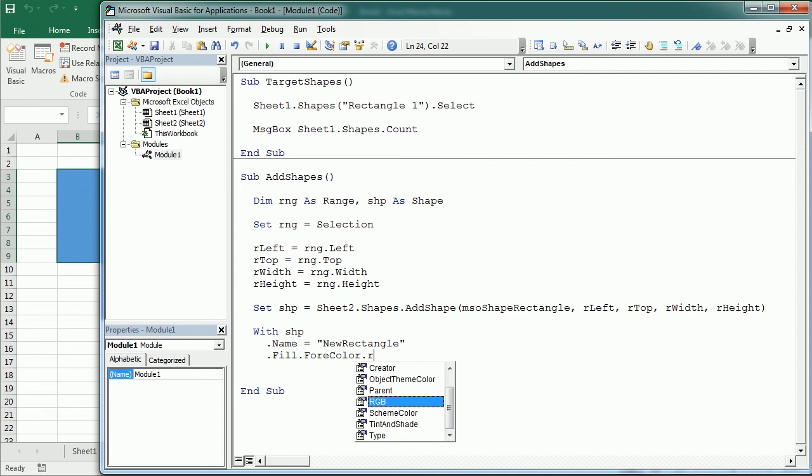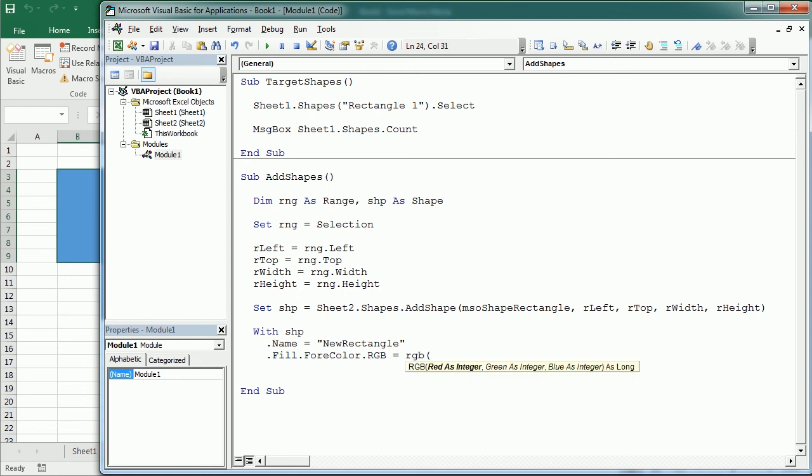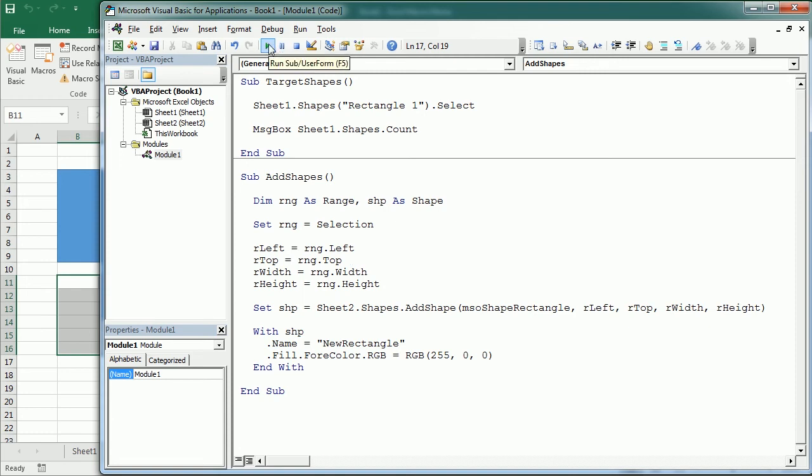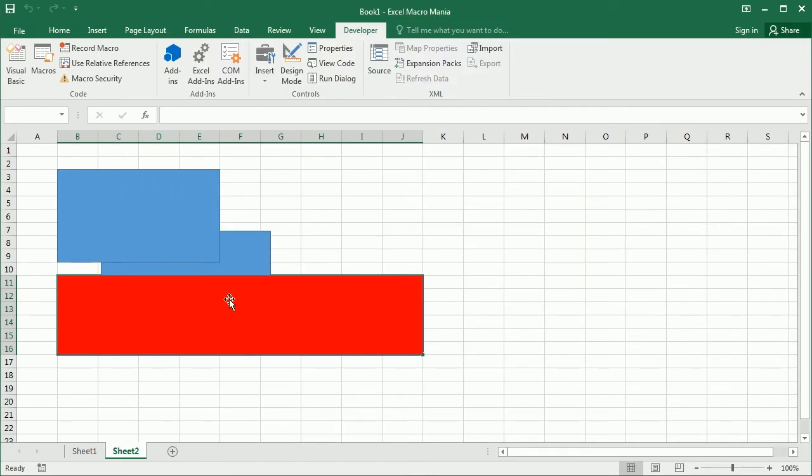And we actually work with the RGB function. So it needs to say RGB equals, and we've seen already how RGB works. So it accepts 3 parameters: the level of red, the level of green, and the level of blue. And if we set it to the maximum for red, and then we end the With statement here and select another range, let's say this one here. Now we will have a shape color in red.